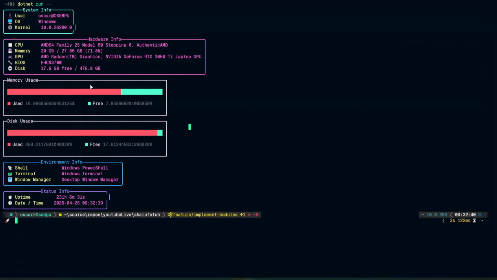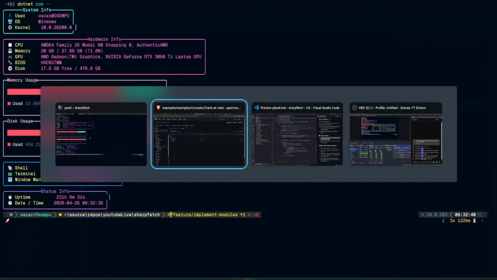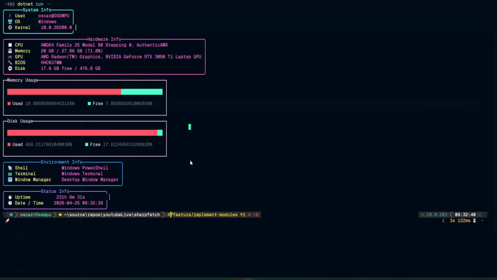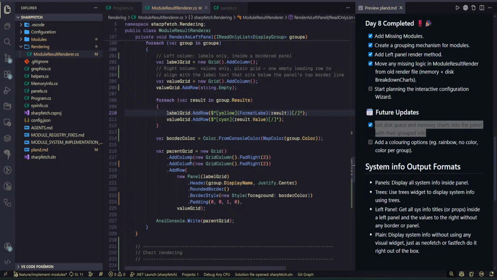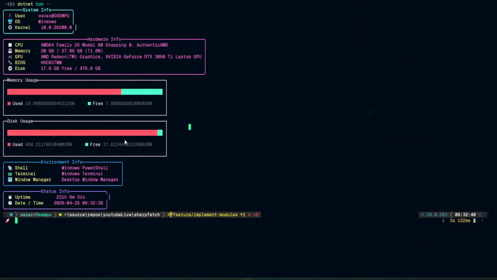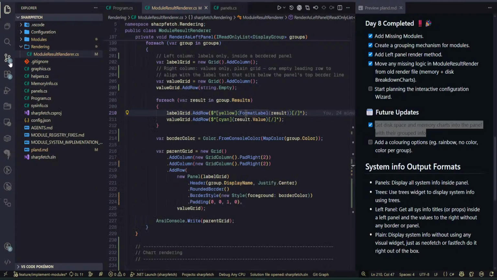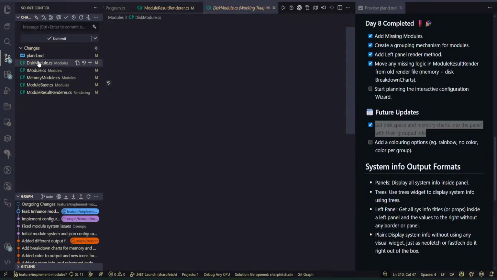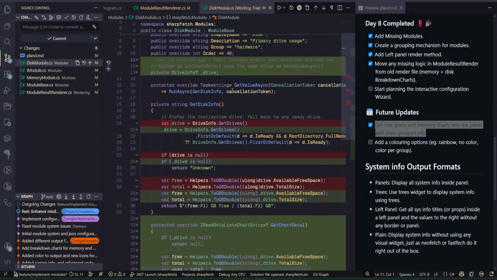Okay, yes, yes. Yeah, I think that's something we can do for day 9, okay? So for now, this is fine. Maybe we can ask Claude to also check if there's a way to display it normally or with charts. I'm actually gonna take a look at what he has done.